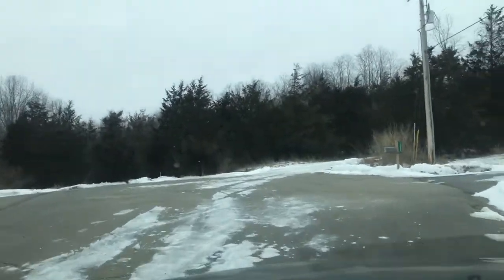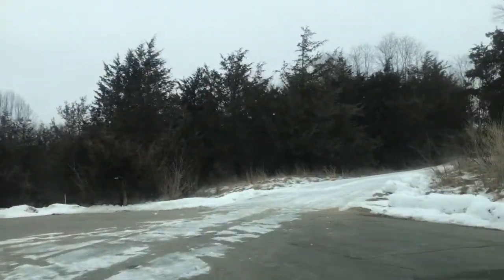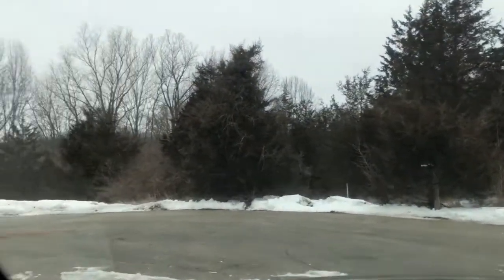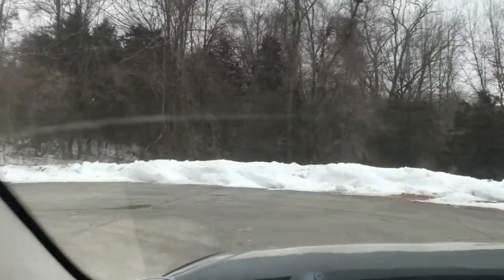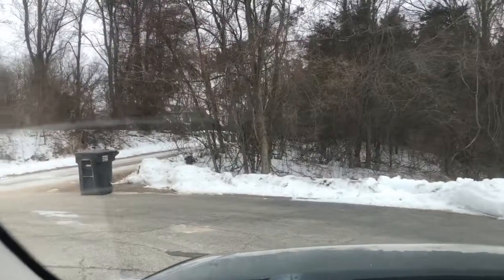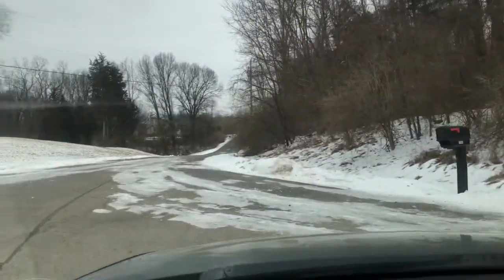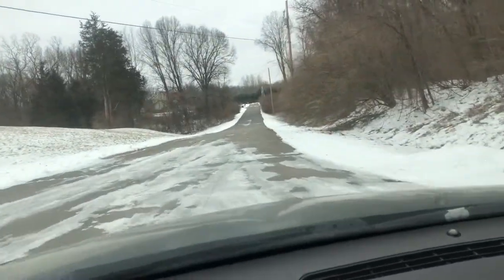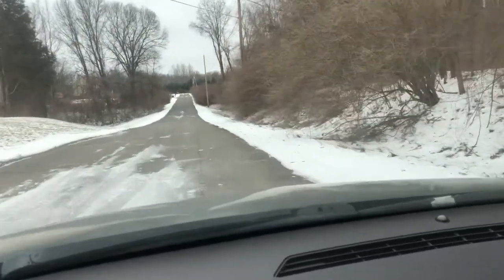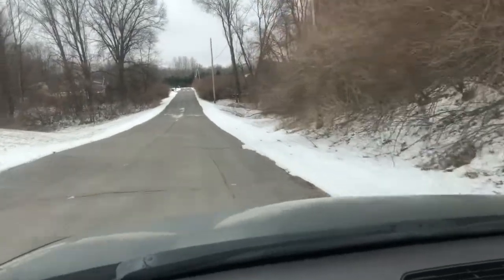Ice is atrocious, man. Alright, this is where we lost it yesterday. See my oil spot right there? See a trail of transmission fluid. That's pretty funny.